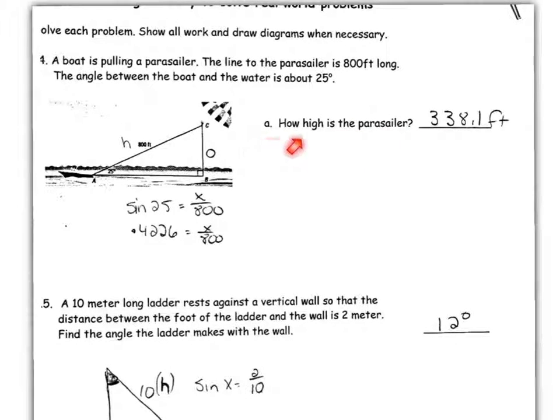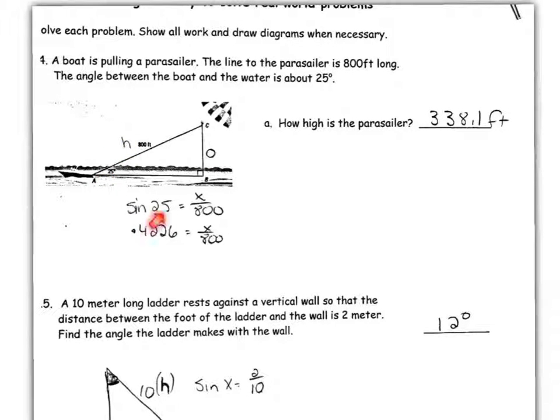A, and this again is a new learning target about the applications of trig functions, and you needed this one to get a 1 or to get a 2. So here is the angle that we're talking about. We wanted to know the height, how far up the parasailer was. So I labeled my sides. We were talking about the opposite and the hypotenuse, which is sine. A couple of you had cosine, some of you had tangent, but it's sine, opposite over hypotenuse.